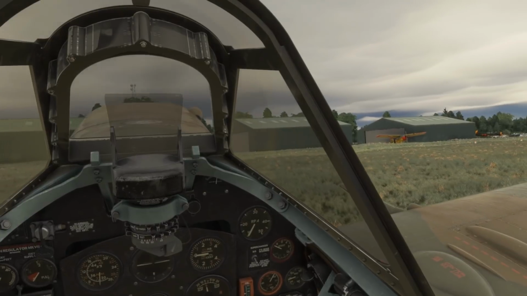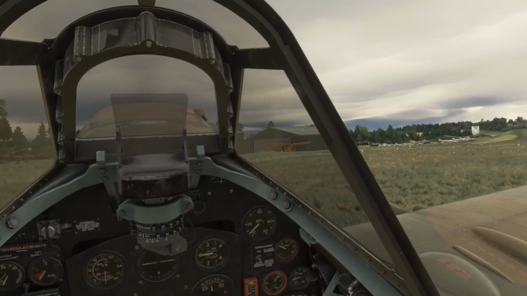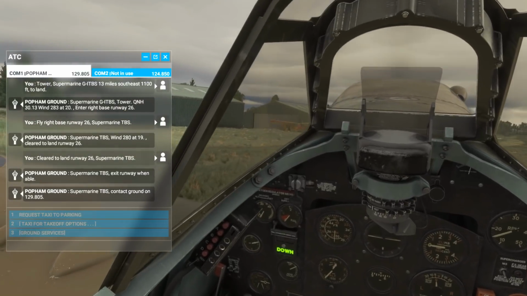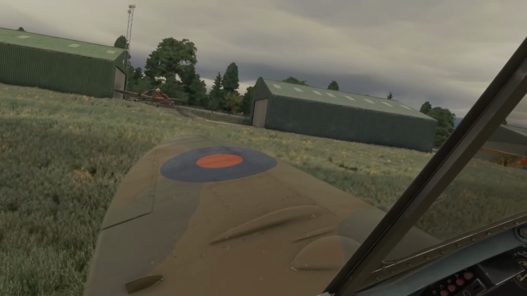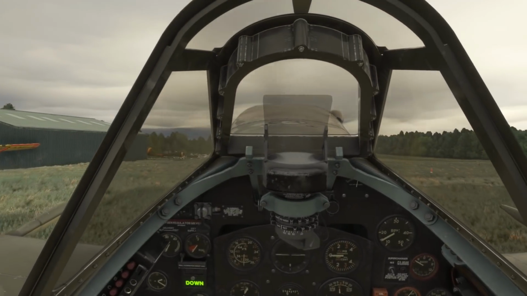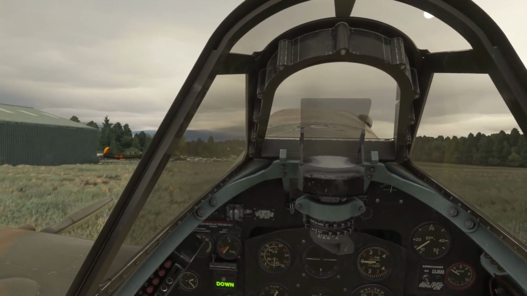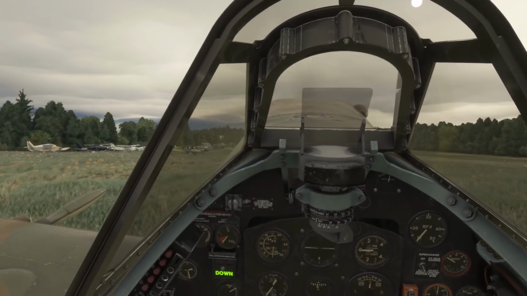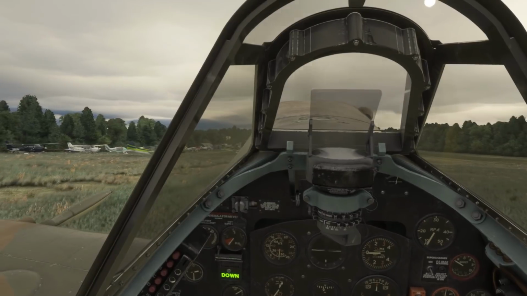Supermarine Tango, Bravo Sierra, contact ground on 129.805. Going to 129.805, Supermarine Tango, Bravo Sierra. Another Spitfire off there on the left. Anyway, we'll more or less just taxi back to where we originally had the aircraft parked.